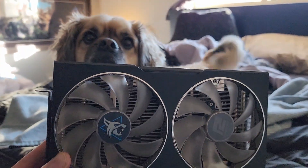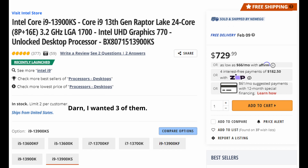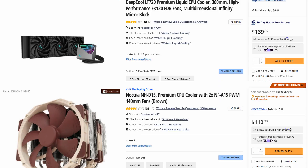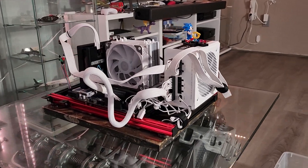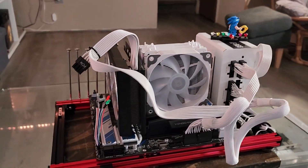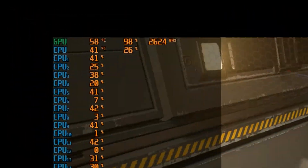Nothing fancy, but it's no slouch either. Intel's 13th series are absolute beasts. The highest-end ones can clock up to 6 gigahertz and absolutely overwhelm anything other than the best coolers you can buy. My i5 on the other hand is just fine with a cheap and cheerful VTru V5, only hitting 40 or 50 degrees in-game.